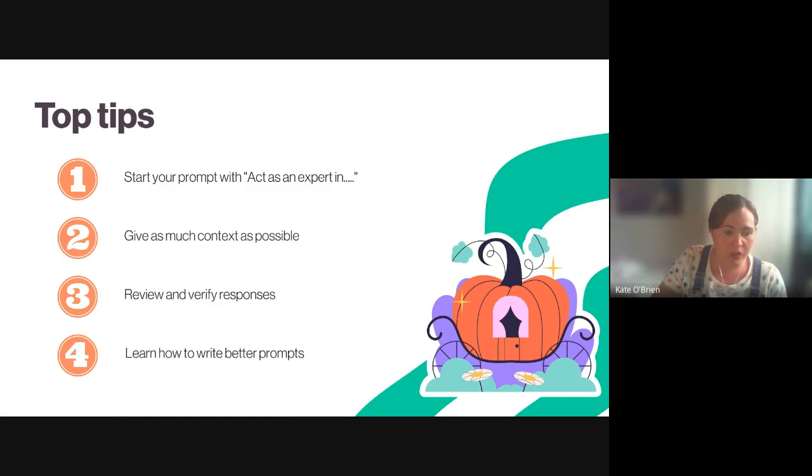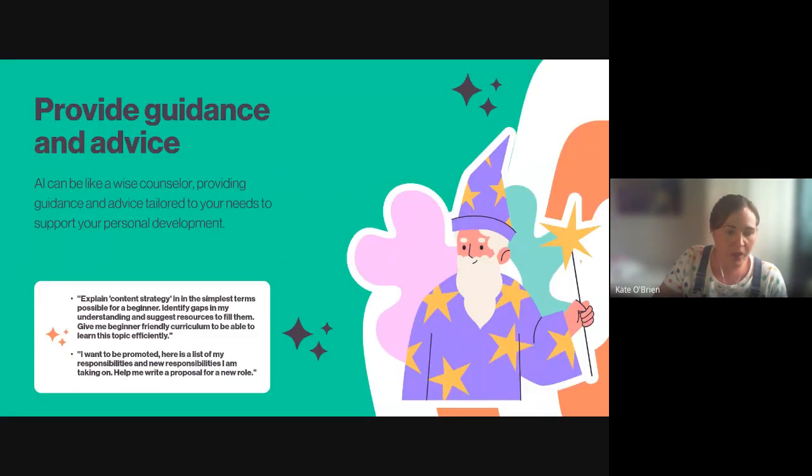So onwards to provide guidance and advice. And I sound like a broken record because I feel like every single point I'm like, oh, it's amazing. But I absolutely love how brilliant it's been to support my own personal development. Obviously it's important to have a mentor, a coach, all of that good stuff, those development conversations to drive your career.